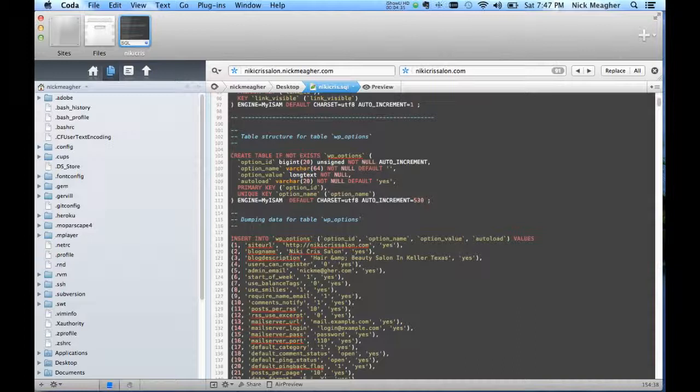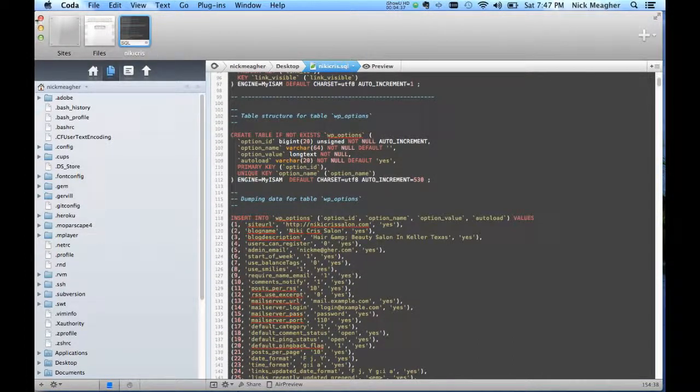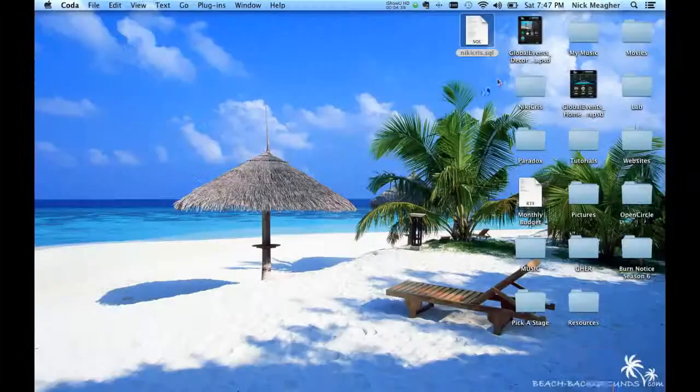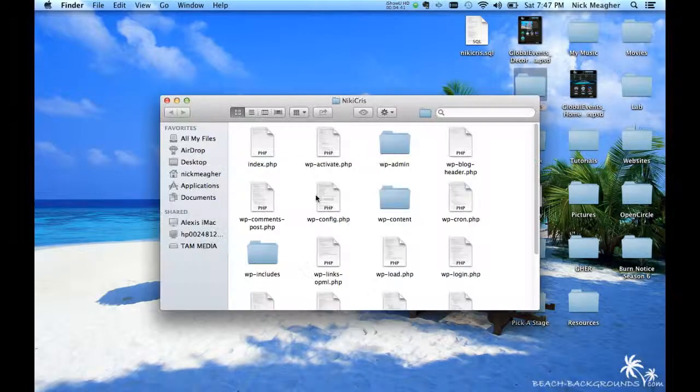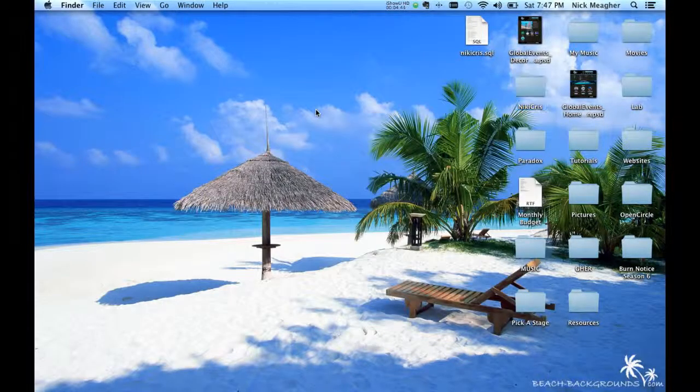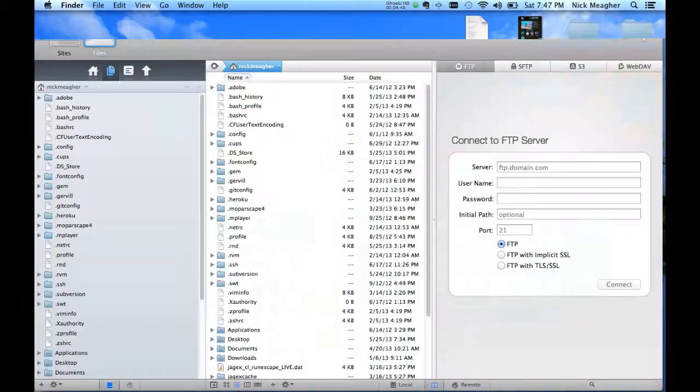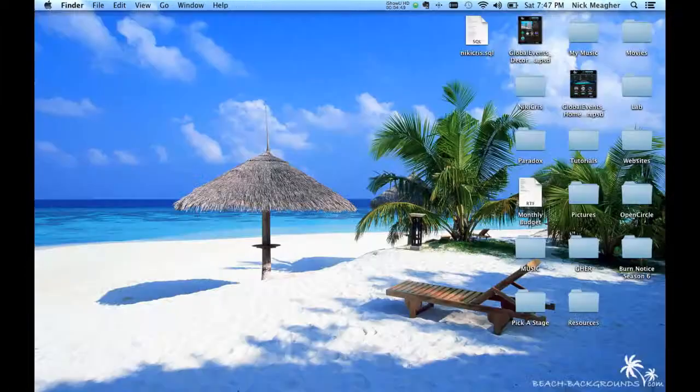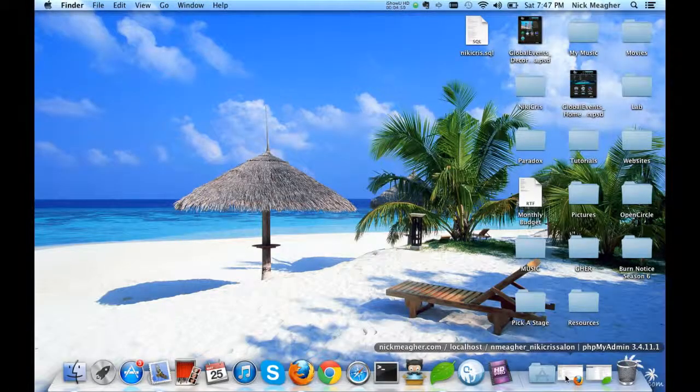Alright, yep, looks good. Okay, so you're going to save that. Alright, close out of that. So now we got the two important things we need. We got the files, we got the database, and they both have the right information now. So let me just close out of this. So many instances of code coming up.